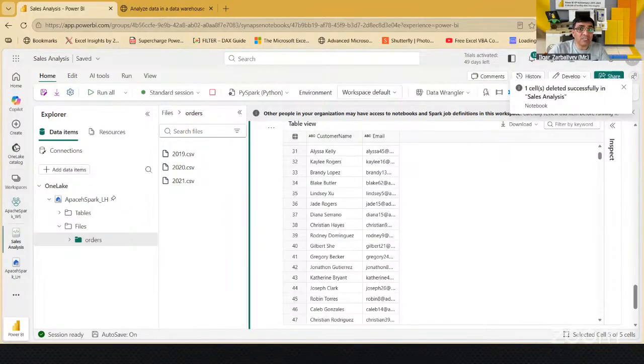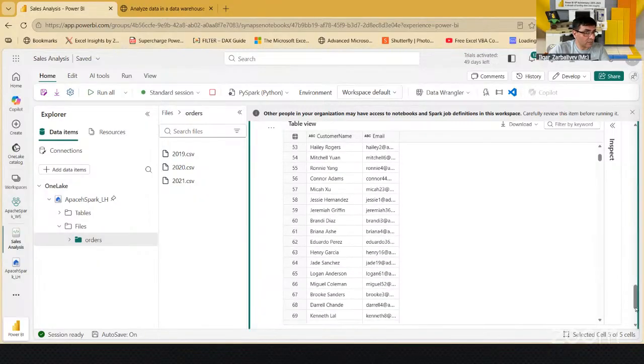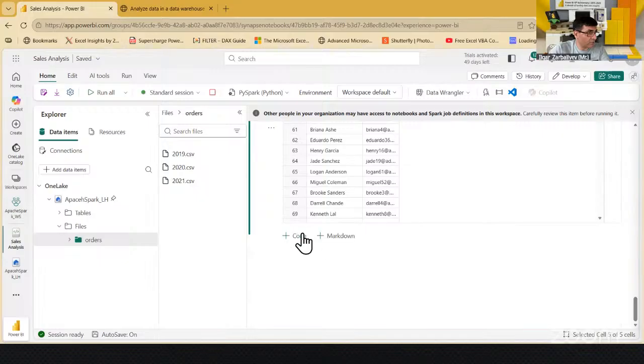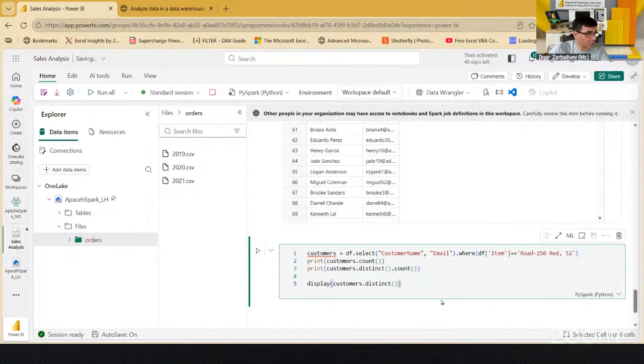So I can use the select method and also the where method together to make some modification in my code to display my output in a little bit different ways. For example, let's copy the following code, and here I'm going to add this code.